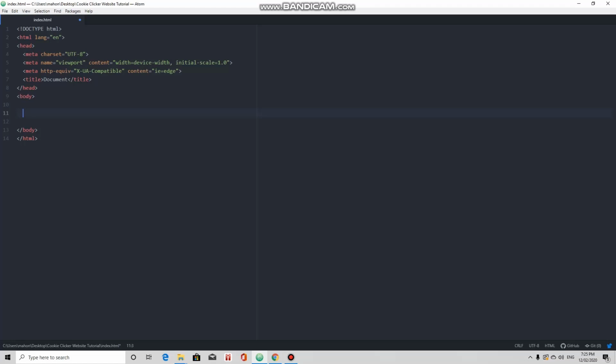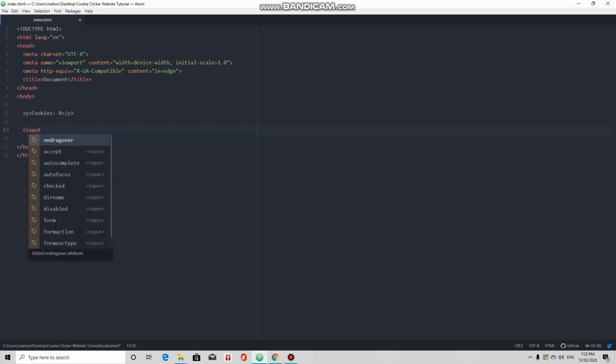So to get started, what we want to do is create a paragraph tag, and we want to just put inside it "Cookies:" and obviously start with 0 cookies, as in any cookie clicker. And under that, we'll create an input tag.